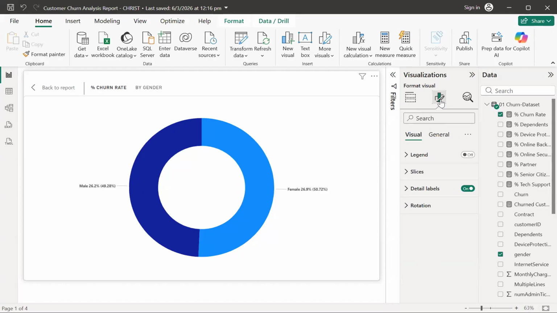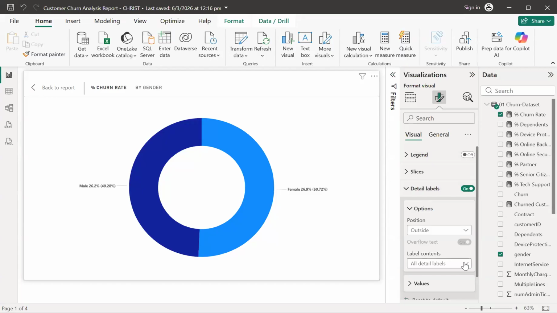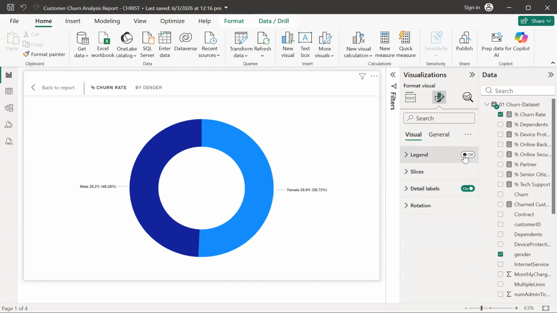So actually, again, it is because of formatting. You can see that if I go into the formatting, I turn off the legend. In your case, it is definitely on. And I turn on the data labels. What I have done is I actually changed it to all data labels. By default, it is showing data value and the percent of total. So if I do the same, you can see that I'm not getting the male and female. So I just changed it to all data labels, and I'm getting detailed labels over here, male, female. Now that I'm getting male and female over here itself, I turn off the legend. Not a big deal, it is actually the same thing, but in my case, I had turned off the data labels.